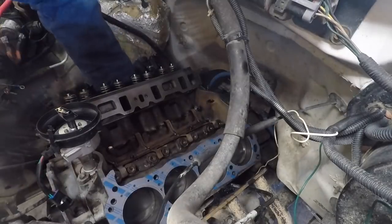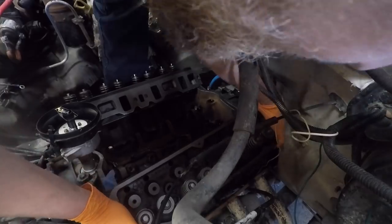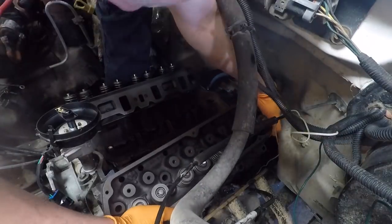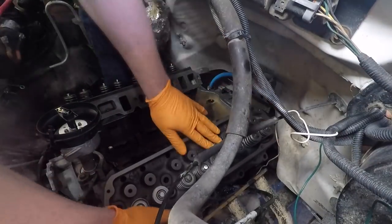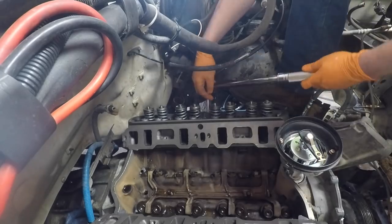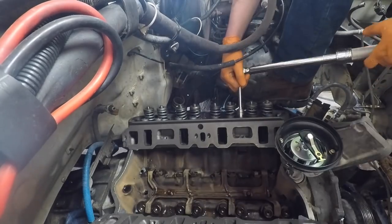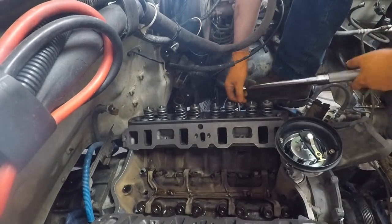I should be getting it toward the end of next week, so you guys can look forward to a video of installing the sound deadener in the truck. If you're into audio stuff, it might be kind of interesting, but I'm doing it just for a general reduction of road noise and to make that thing a little nicer to live with, because I do expect to have it for quite some time.